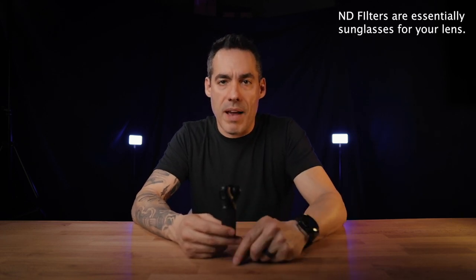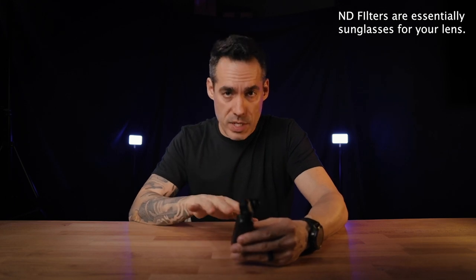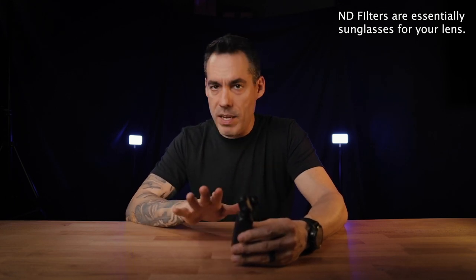Another must-have accessory for this thing is, and I said this before and I'll say it again, if you're gonna shoot in bright lights outdoors, I live in Arizona, it's bright pretty much all the time, so an ND filter is absolutely required if you wanna shoot at 24 frames per second or any specific frame rate, and you wanna control the shutter speed so that you get the right natural blur. In order to do that, you absolutely have to have an ND filter. If you're okay using this thing in auto mode, you can skip the ND filter. I do it all the time and it's hardly noticeable.